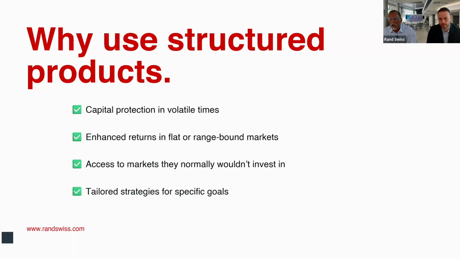Next, access to markets you would not normally invest in. That's another aspect of structured products. You can make structured products out of anything. There are certain kinds of markets and instruments that you might want to invest in. For instance, I mentioned before the ratio of gold to silver, or interest rate levels, etc. Those are not going to be as easy to invest in as they would be via a structured product.